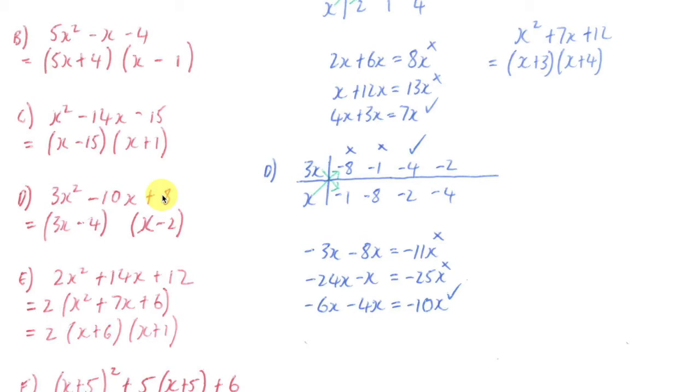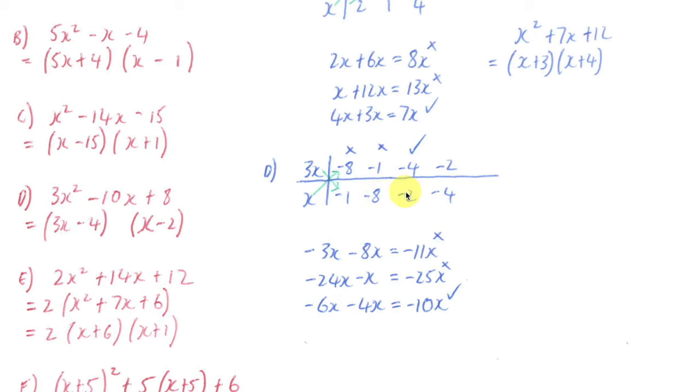But notice that when I do the cross multiplication, add them together, I need to get a result of negative 10x. Now the only way we can achieve negative 10x is if we're adding negative numbers. So these factors of positive 8 must be both negative. So I'm only going to consider the negative factors of positive 8. So I can have negative 8 and negative 1. And because the 3x and the x are different, I also need to consider having negative 1 and negative 8.